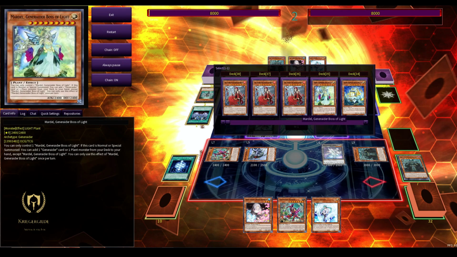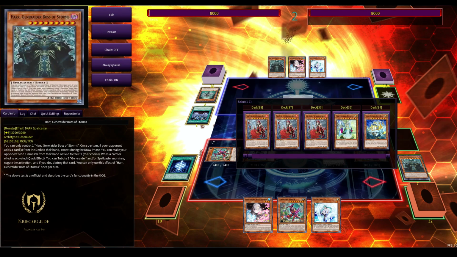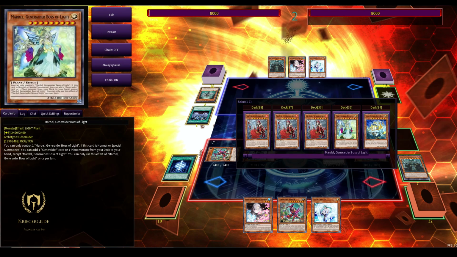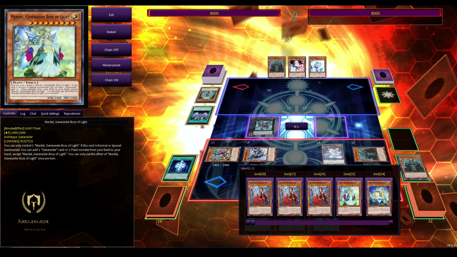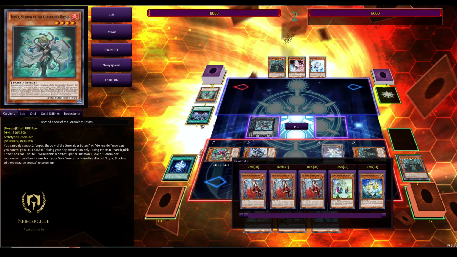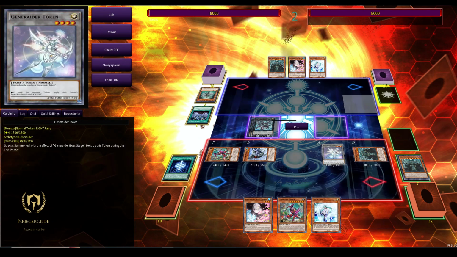He would probably also go with Madel to search the field spell right away. Or he could go with Vala. He, and talking about myself with he, you know, we've reached that point. He could also go with Vala and then use Vala's on-summon effect to special summon the Har from his hand, and then go into Xyz 9, into Levitain and attach some materials. But I guess because it was a monster effect activated, Kashtira Fenrir now triggers anyway. So we go with Madel.